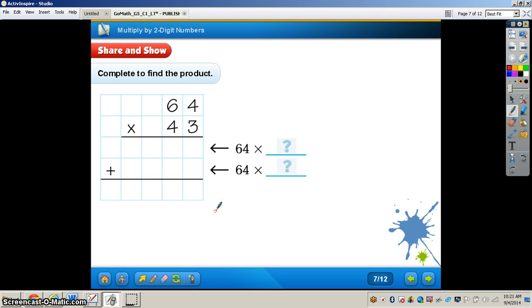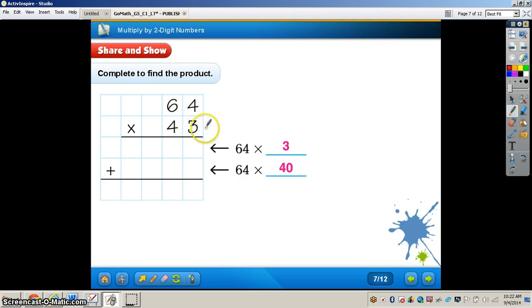Okay, let's turn over to page 33. I'm going to model this just the way it is on page 33 for you, and then we'll move on from here. So the first thing we're going to do is look at 64 times 43. Actually what we're doing is first 64 times 3 and then 64 times 40. So I'll do red ink for the first step here.